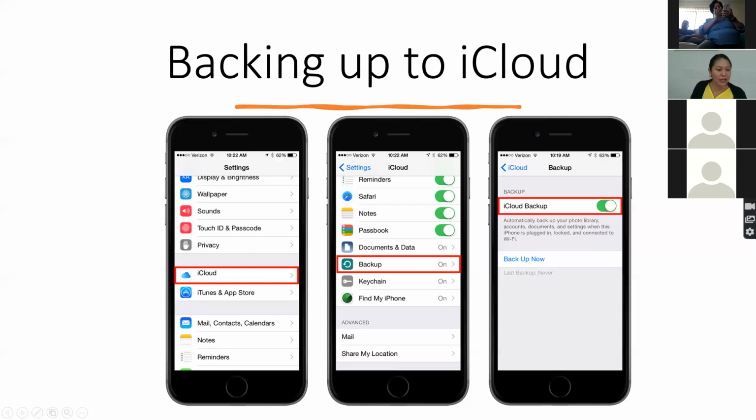Any question regarding backup of your device, guys? Any clarifications, any doubts that you have for me relating to backups?